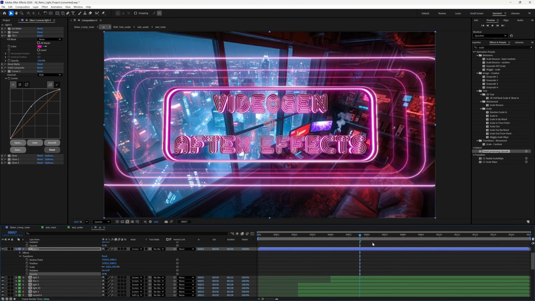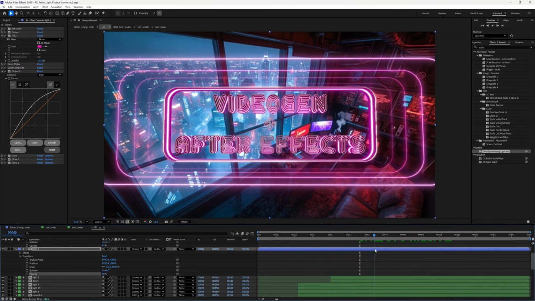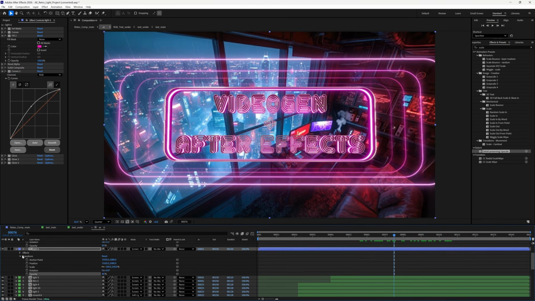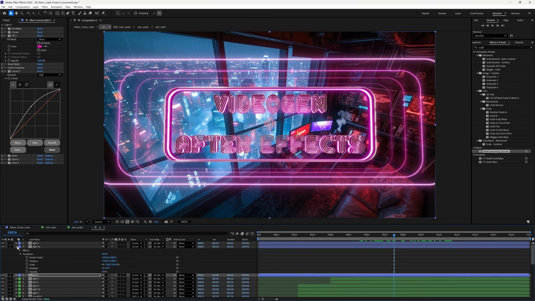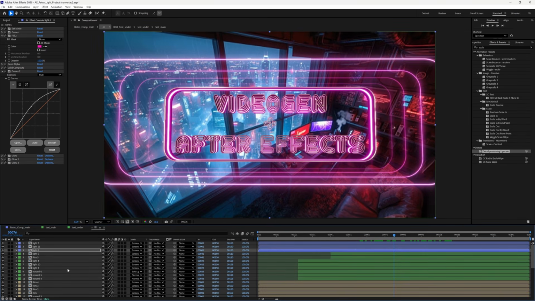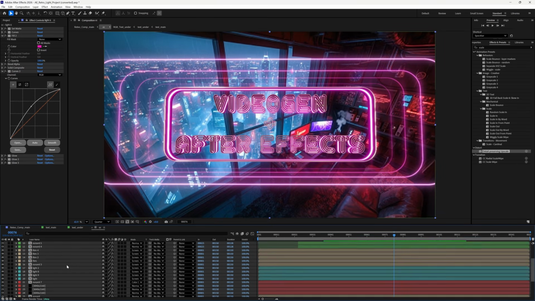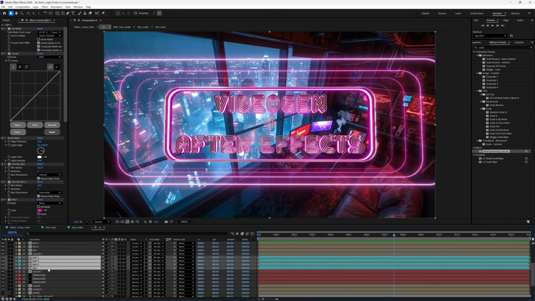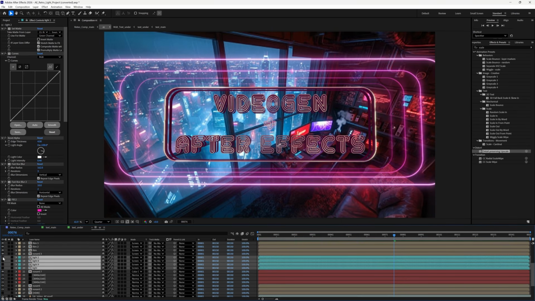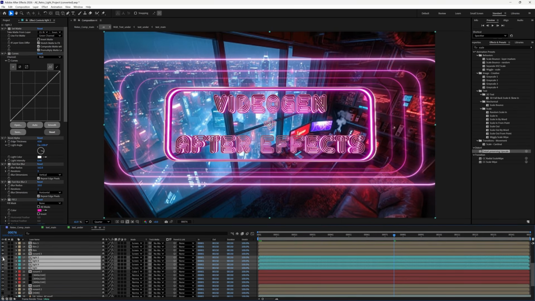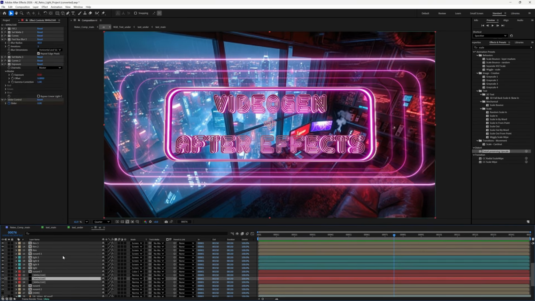And then again, you can also do that for the middle glow here as well. So we don't want to bring that down as much because that's the main focus of our composition, of our animation. So we need to find which layers are those. To do that, I'm just going to go ahead and guess that it's these light layers down here. Select them all, and if we go ahead and hide and unhide them, you can see these are the layers that are affecting the lights.